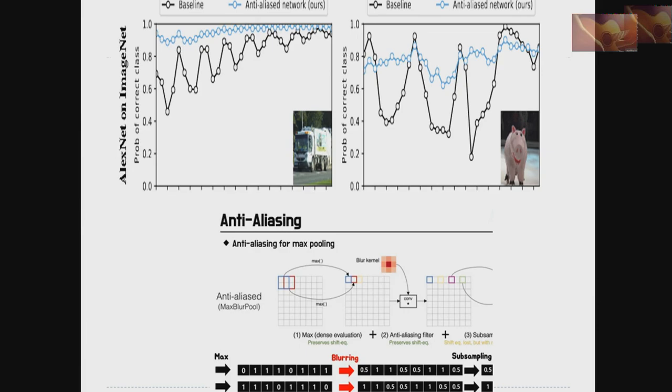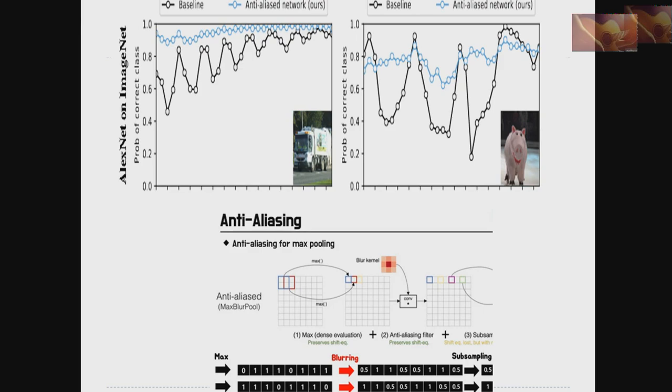Okay, here there is also an image of a piggy bank. So here also it is different, and this is anti-aliasing for max pooling. So it is aliased, both are mixed up. As I told you at the very beginning of the video, in max pooling there are two parts, so they have kept one part and made the second part different.